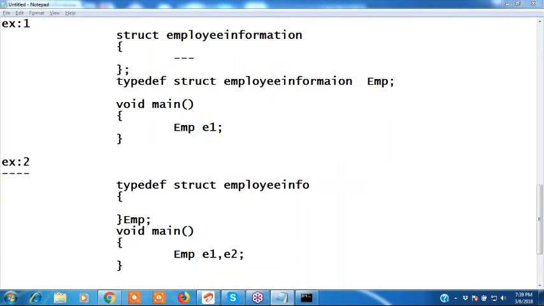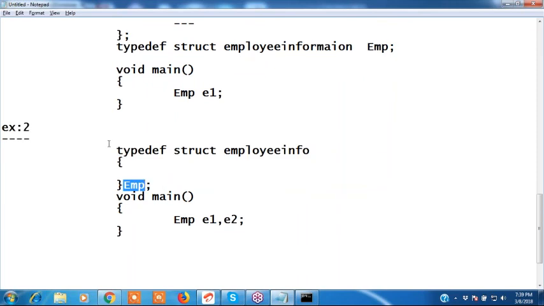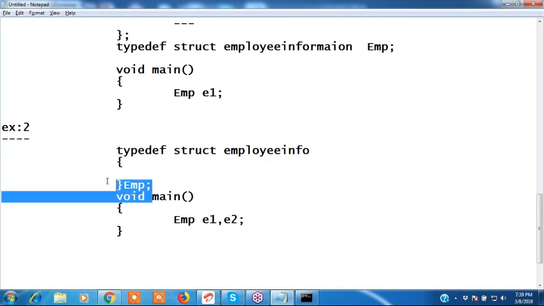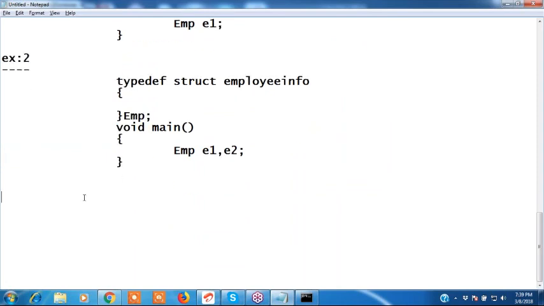Nitin, Vandana, is it clear? When we use typedef, if a long name is there, we can shortcut. We can write short names for this. This is what typedef structures are. They are called typedef structures. What is this data type name? Alias name is what? emp. Clear this? What is happening?